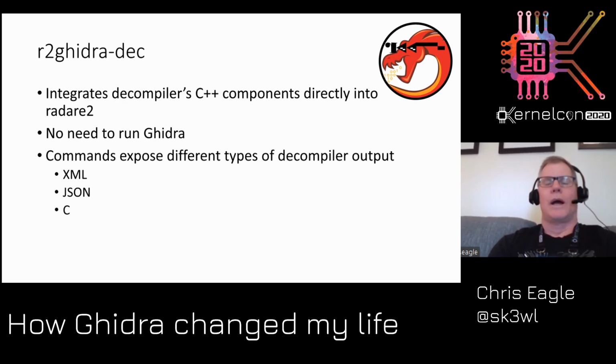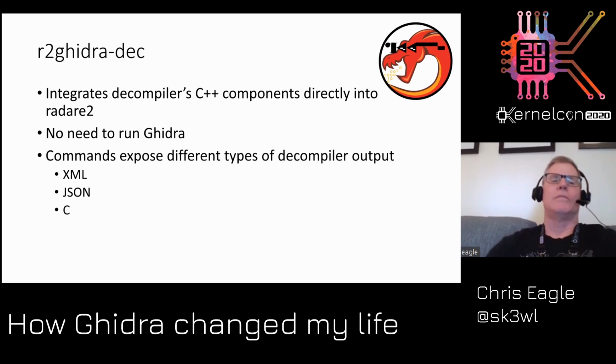I don't know the internal architecture of Radare and quite how they did their integration, but I imagine it's similar to the approach that I adopted, which I'll be talking about. Again, the key here is no need to run Ghidra anymore. I don't know what dependencies they have other than the source code. I'll talk about the dependencies in my tool in a few moments. When they integrate, they add a few commands to the Radare tool, and it's all documented on their GitHub.